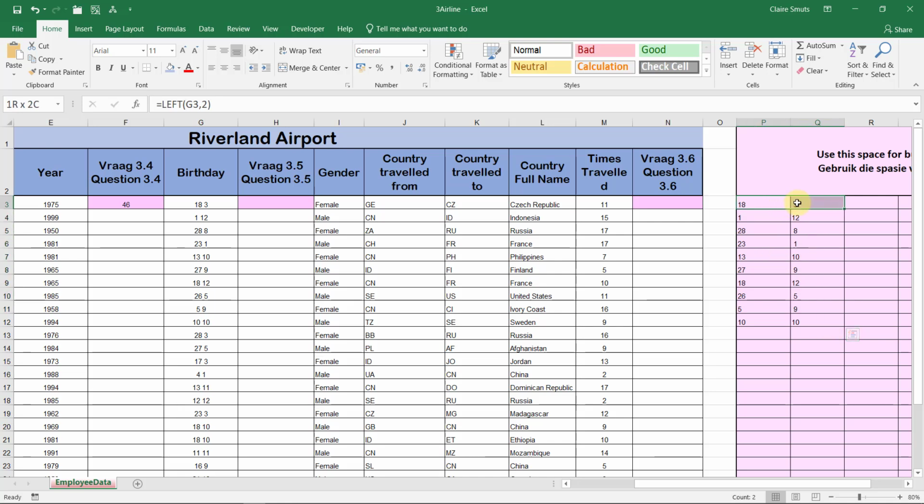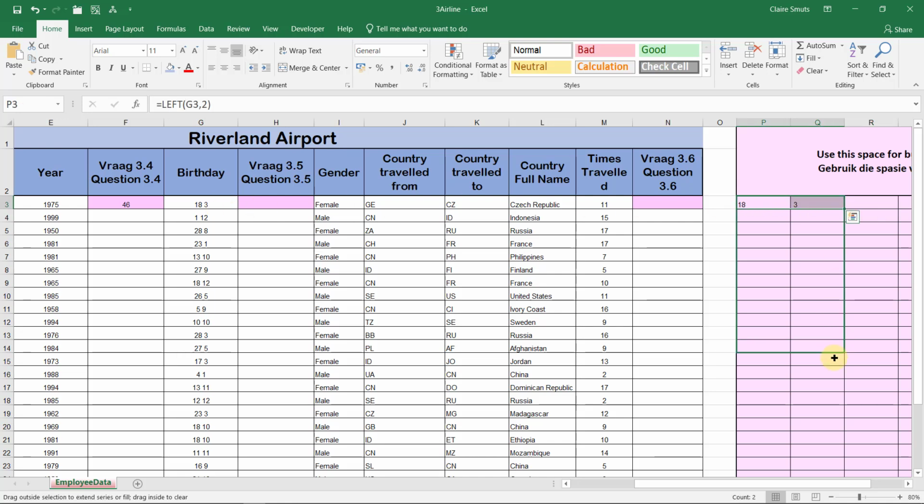Now, I just want to point out something to you. Because I'm working in rows, I'm actually putting these calculations in a row. I don't go and put in right over here. Because if I had done that, I would not be able to copy it down. And they can actually penalize you for this, especially if it was a question that you did have to copy down. So please pay attention. You have to actually do it in the row so that it could be copied down if it's necessary to copy it down. So please pay attention to that.